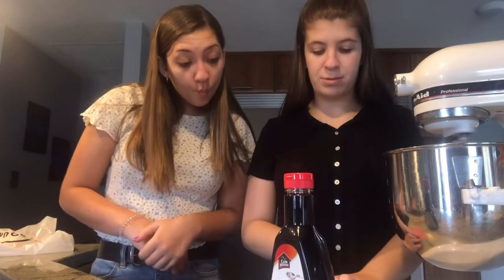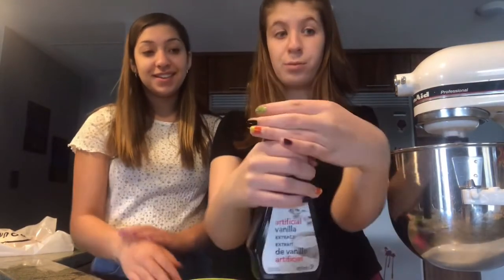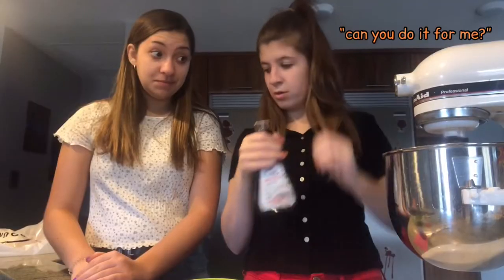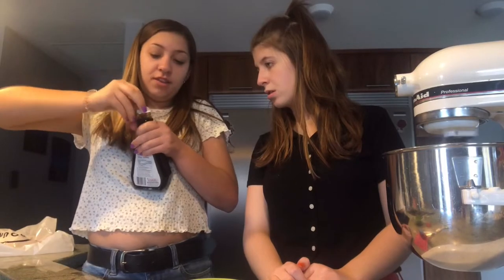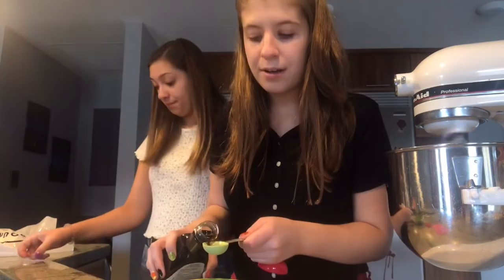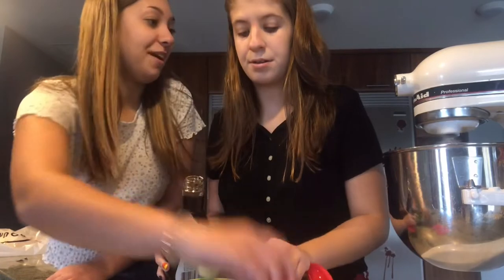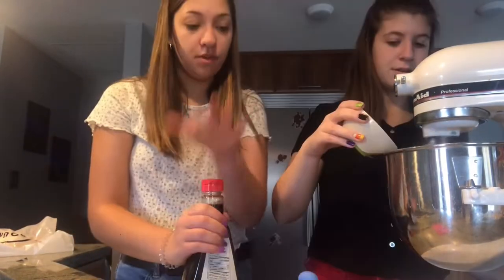It's 1.5 teaspoons, but it's double that. So, three teaspoons of vanilla. Gotta open it. It's new. We bought it at the store. I can't do it. It's somewhere on my finger. I like how we didn't even put the lid back on. I forgot that the lid actually did something.